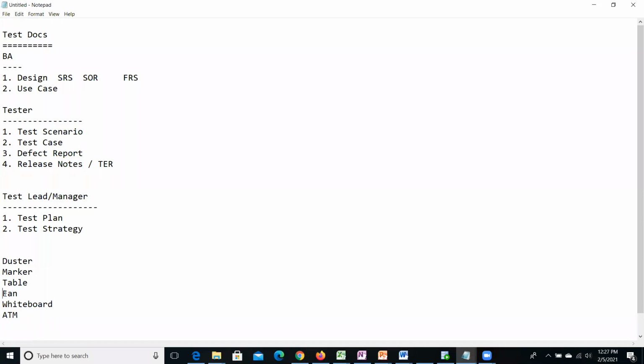So first we can do pen. Many interviews ask about pen, so we can discuss pen. I will not tell; you think, and you can tell some negative things. Scenario means any point you can tell. The pen should work when we switch it on. That is one test scenario. Like that you can tell many scenarios, 5, 10, 20. Out of that, the main expectation from you is the negative scenario. Like the pen should rotate clockwise. It should not rotate anti-clockwise. That is a negative scenario. So the first one I told is positive, and one is negative. Similarly, each and every scenario you tell will contain two things: one positive, one negative.